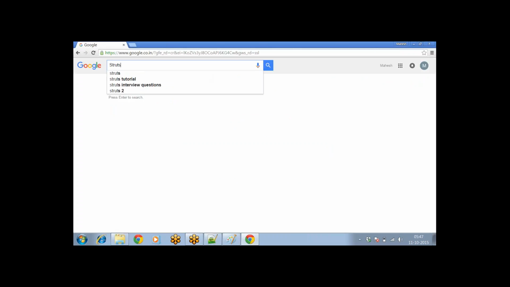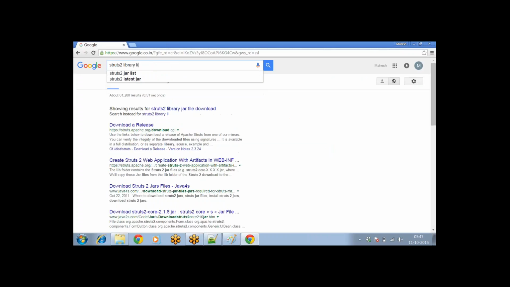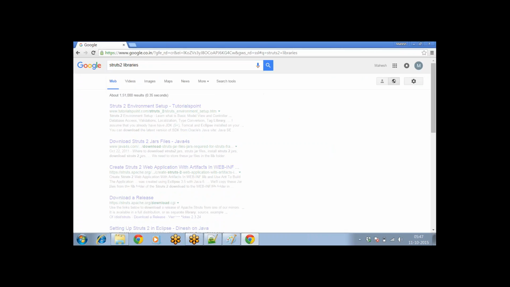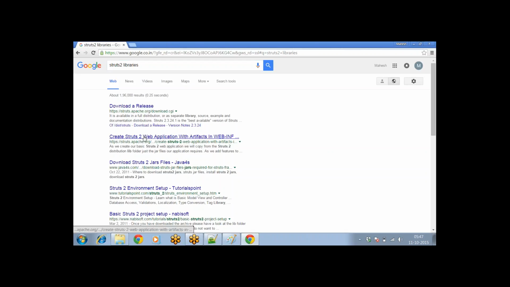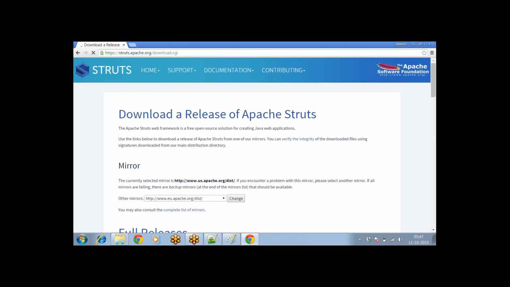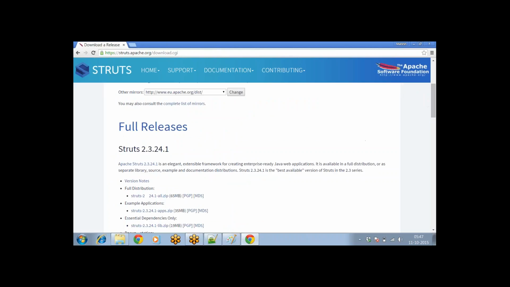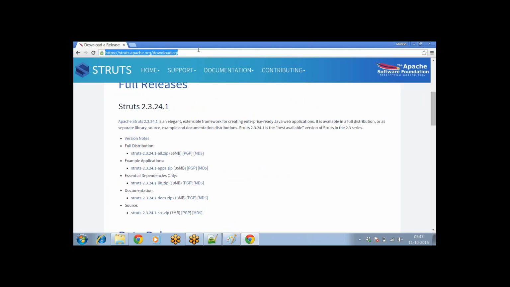Let's search Struts 2 libraries. Now this is the official site from where you can download these Struts 2 libraries.